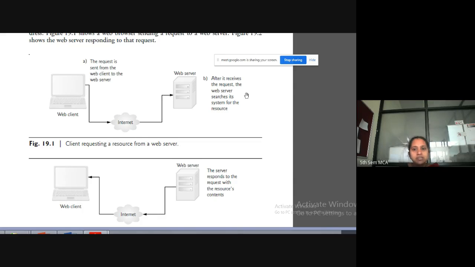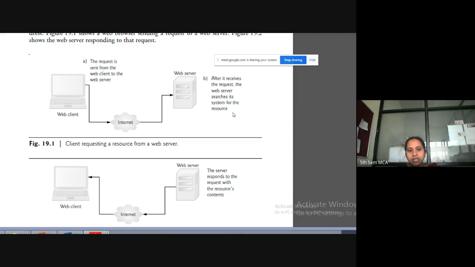and after it receives the request, the web server searches its system for the resources. The same thing happens, students, when we Google something on the internet. We are a web client, so we are sending a request, and for that request, if any matching resources are available, then it will respond to us.